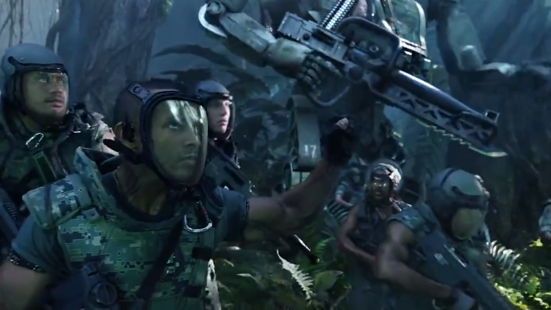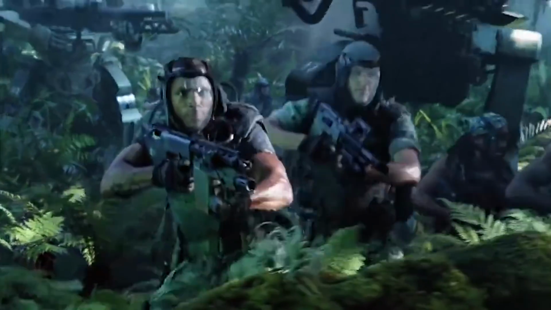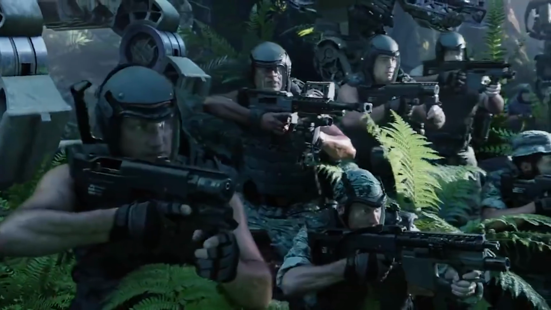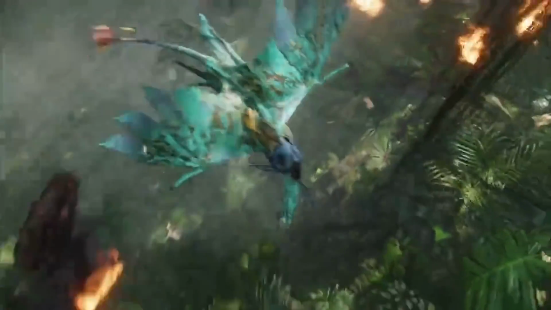Should you find yourself a part of a long-range patrol or an assault mission that takes you into the deep jungle, once again try to get yourself operating an AMP suit. It'll keep you alive a lot longer. And if you are on foot, stay close to the AMPs. They generally will attract and deter any large wildlife, and they can be used as cover against Navi arrows.